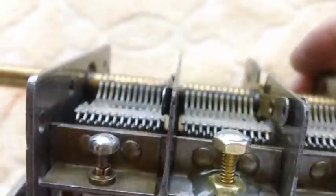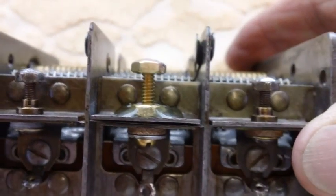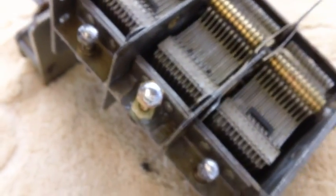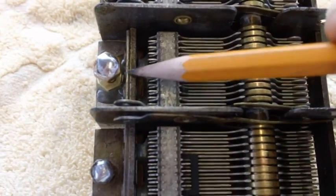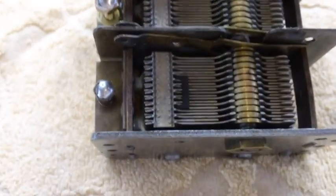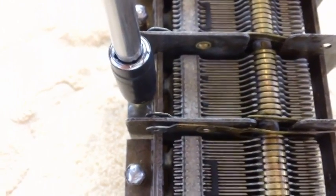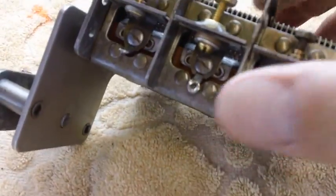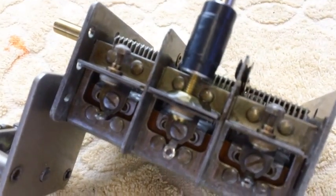Now, I had to raise it up a little bit higher and solder the nut on a little bit higher than the other two, the one on the right and the one on the left. The reason is the socket, if I put it all the way down flush with this bar right here, which is where these are, the socket would not have fit down around the nut. It would have hit the bar. See it? So now you can do the adjustments up here away from the bar, and it works great.